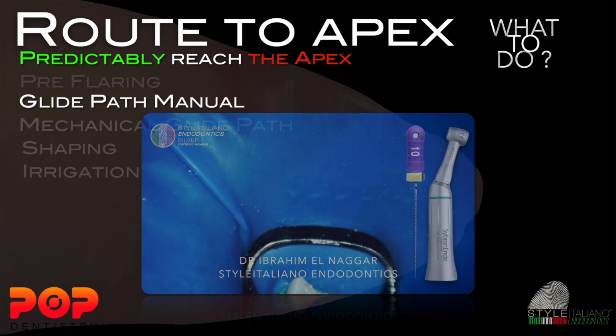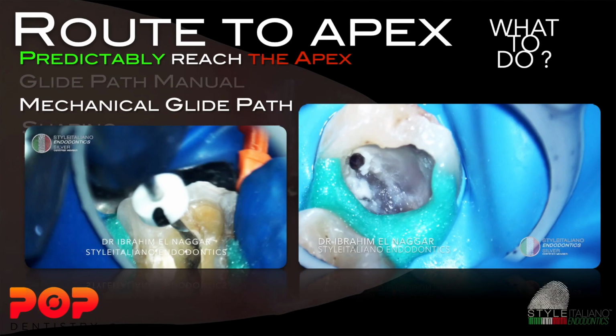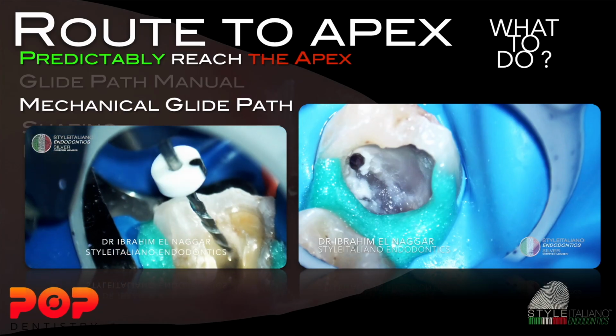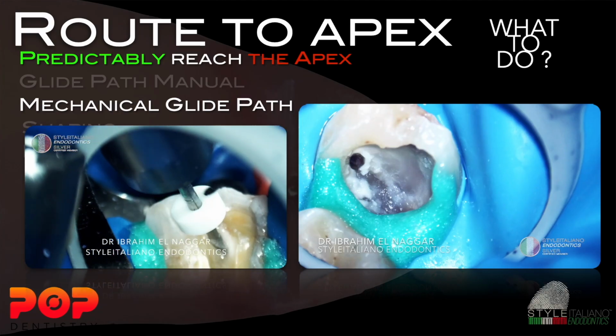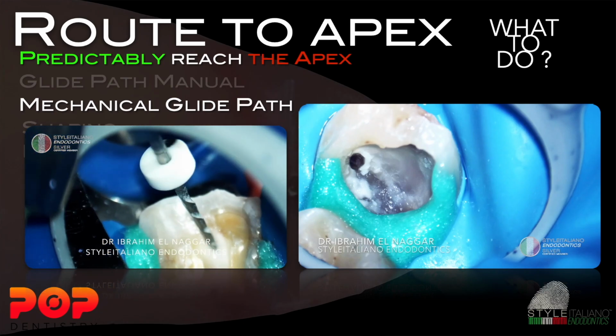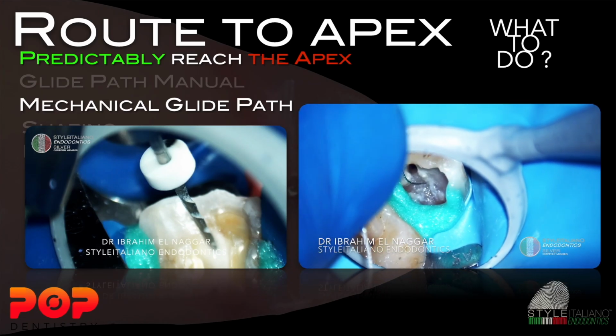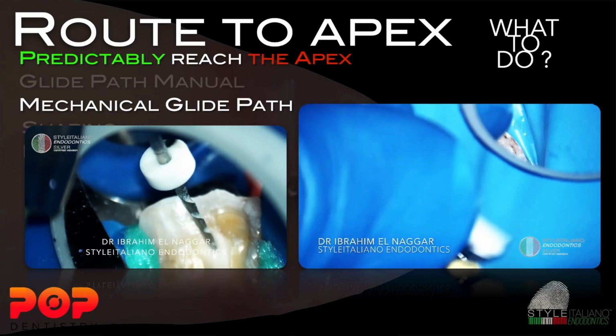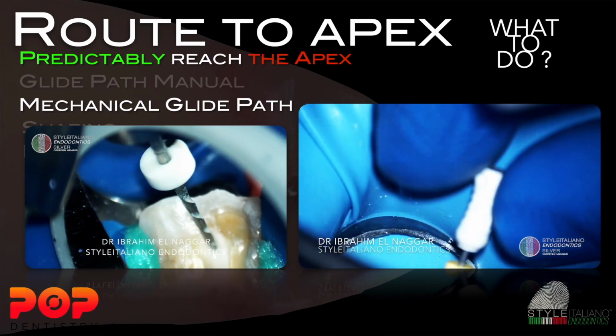But sometimes we need to do mechanical pre-enlargement for the canal. In this case also, where I used the manual glide path, I was in a necessity to use a mechanical glide path. What else? In cases of MB2, after pre-enlarging the canal with the orifice opener, here I get the catch, checking first if it is an apex, if it's a canal, because we may have false catches many times.